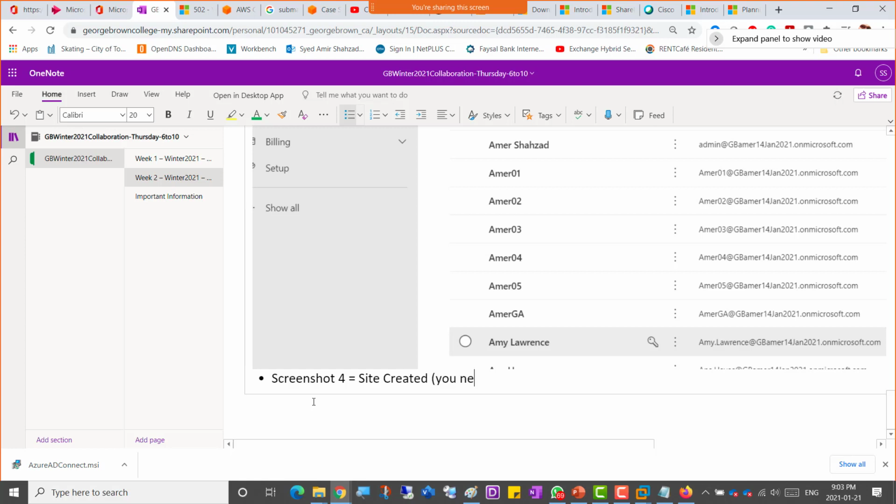You need to show your actual site. Actually, two students said they still don't have the site, just like mine. So in that case, you can go for the same screenshot as I'm taking, and you have to write there that you were still waiting for your site to get created. That's only for those whose site was not created.